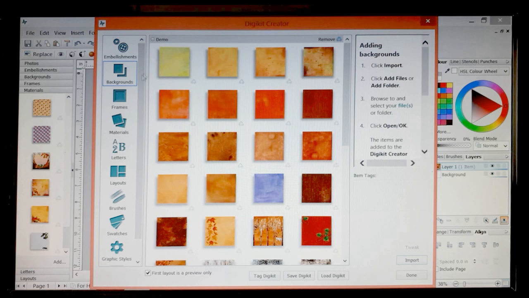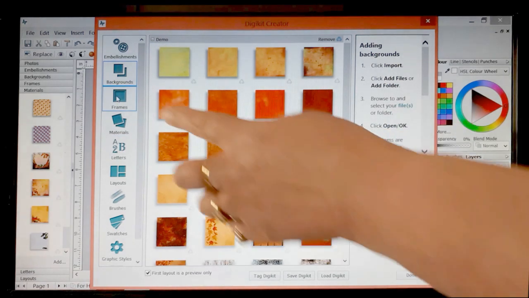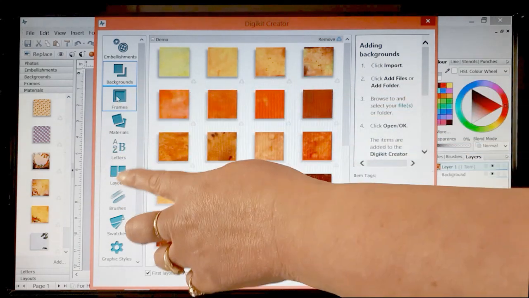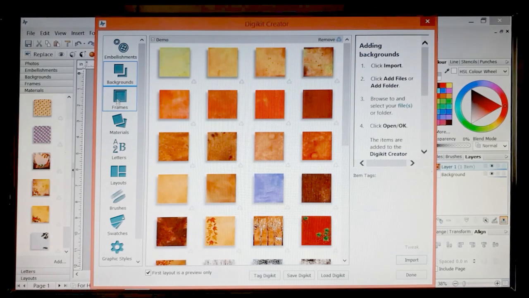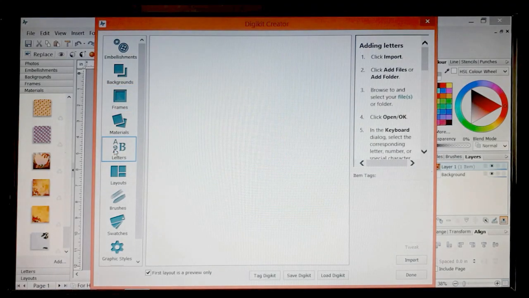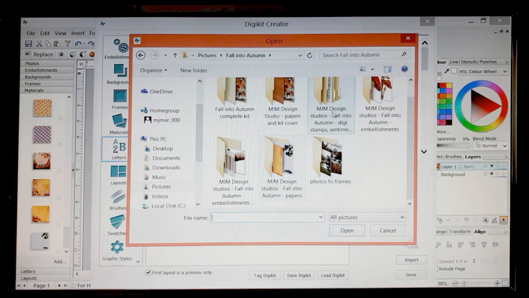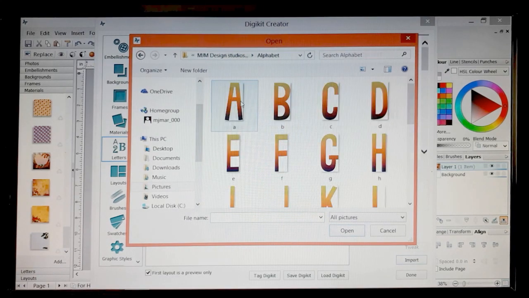So the next section we're going to do is the letters. We're going to come back to the frames in a second, because there's a little bit more work that you need to do to generate the frames, but we're going to go to the letters. So if the collection you are converting has alphabets in it, then this is how you do it. So click import and add files again, and this time we go and find the alphabet, which is here.